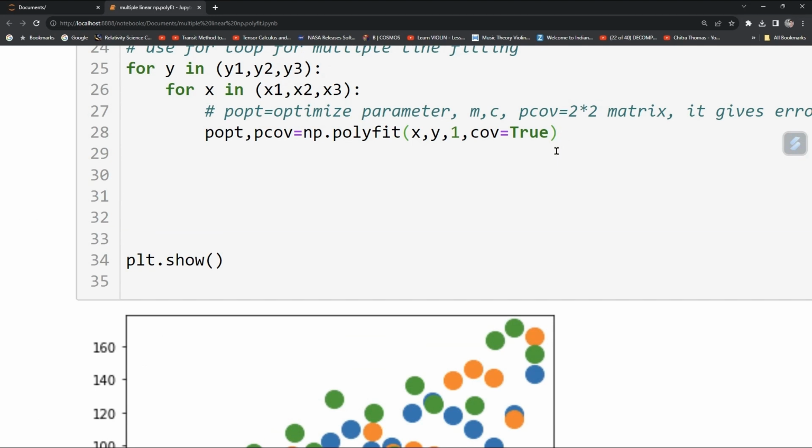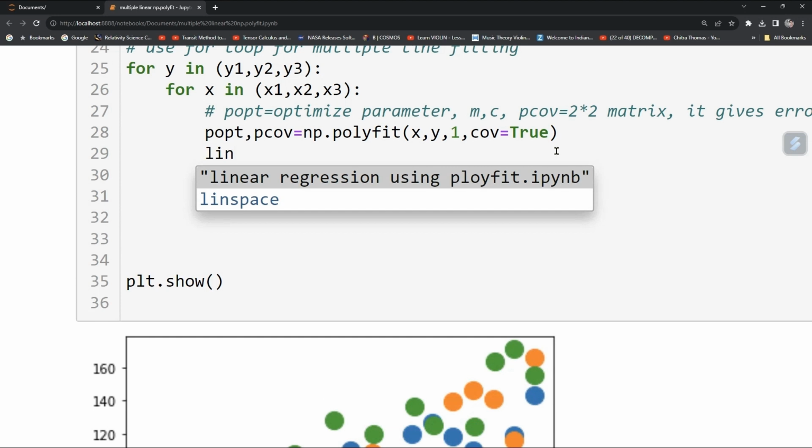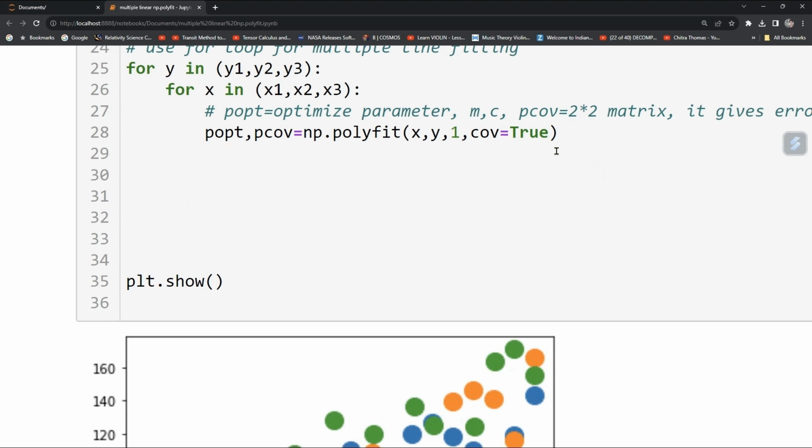Now you can print it if you want, or maybe basically you can also plot. Okay, so basically your fit line becomes popt 0, which is your slope, into x plus popt 1.